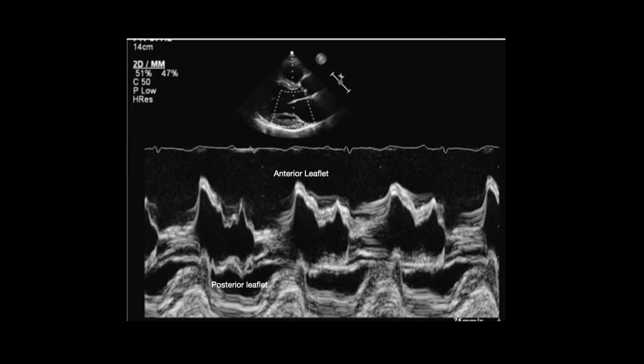What this normal trace demonstrates is the normal biphasic opening of the mitral valve. So you can see the anterior leaflet has the two peaks, kind of two triangle peaks, and underneath that is the posterior valve, which is slightly discordant in its timing. So this is an image of a normal one, as I said. It's good to have that in your head. So if you see M mode through a mitral valve that doesn't look like this, that could be an indication that the leaflet motion is abnormal, and I'll show you some of those, if not in this talk, in subsequent talks.